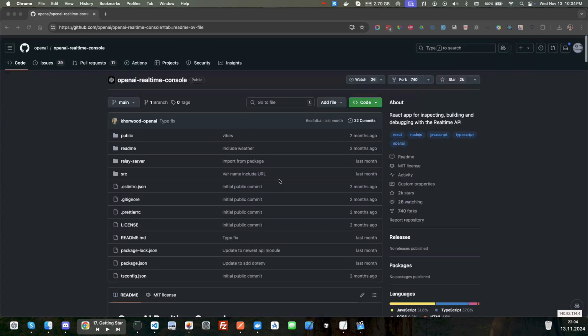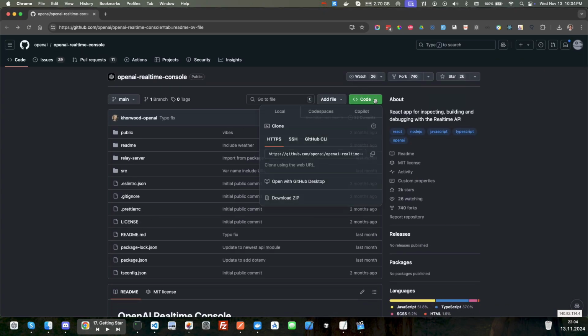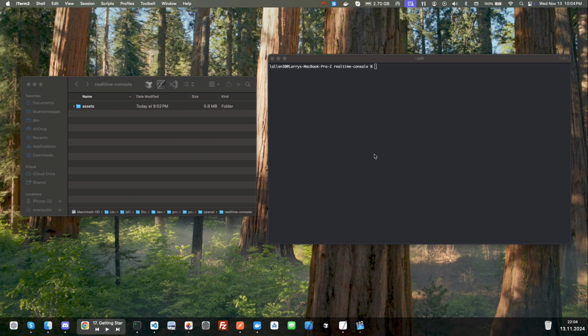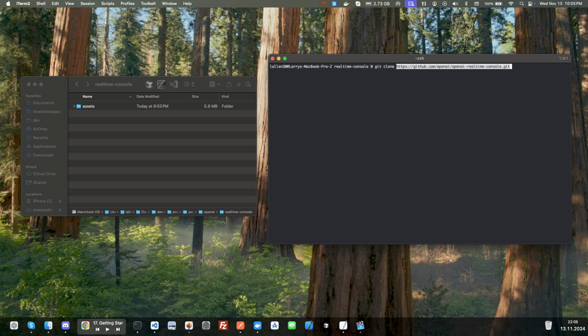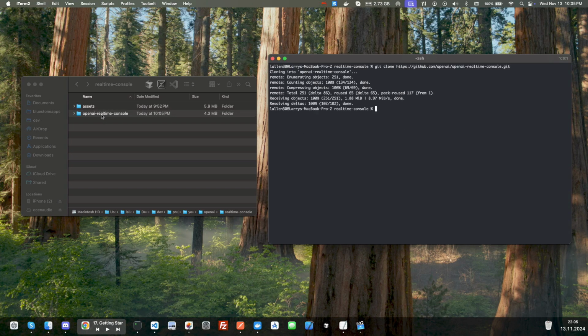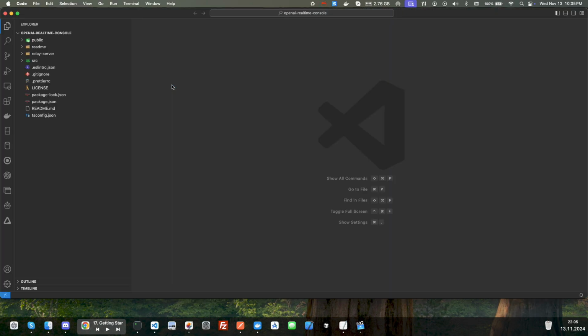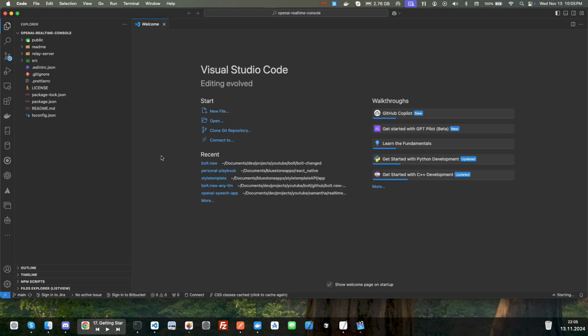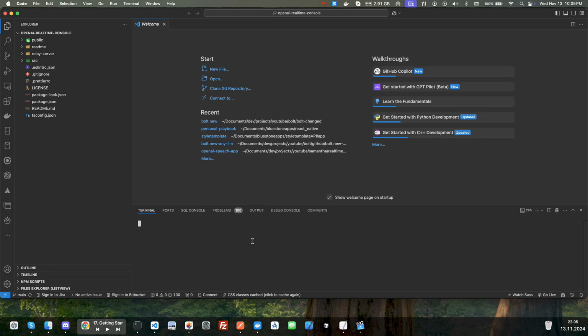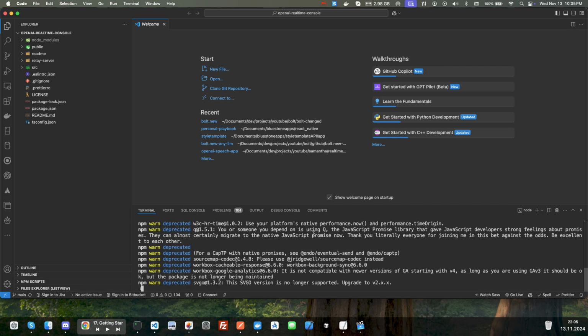I'm going to go ahead and clone it. So let's go back up here and get this code. I've got a folder that I've created for this, so I'm just going to clone this real quick. And then I'll just click on this, and we'll open it up in VS Code. I'm going to do Control-tilde to open up my terminal, and then I'm just going to go npm install, or npm i if you want to save some typing there.